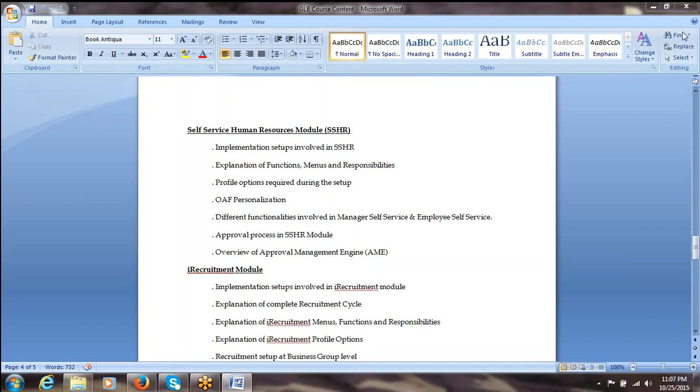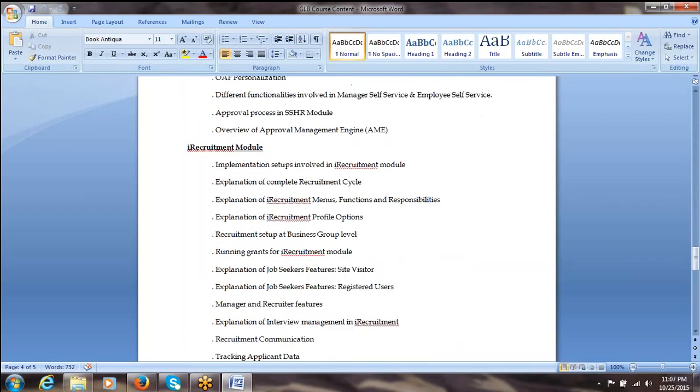Yep. So let's go to the next module called the I-recruitment module. This I-recruitment module is a process-oriented module. Process-oriented means, for example, whenever a manager thinks, okay, I need a person because there's a shortage of resource in my particular team, he is going to create a job description and give it to an HR manager, or we can say an HR recruiter.